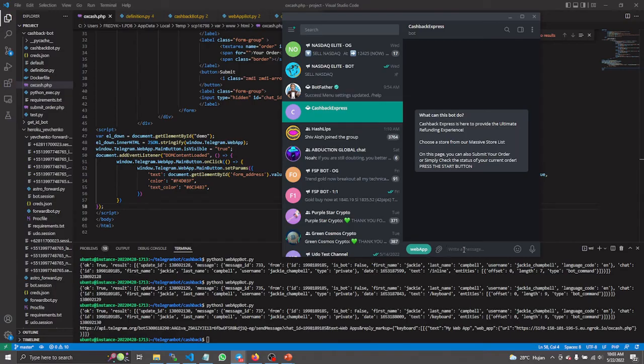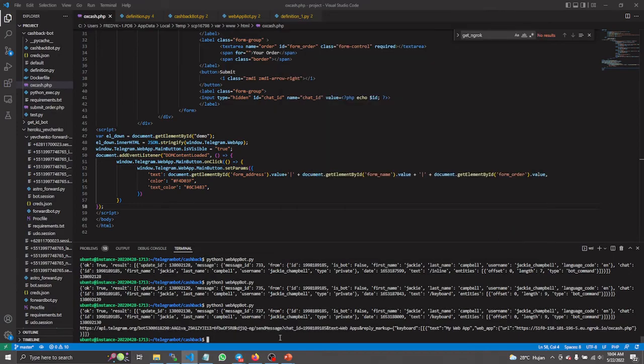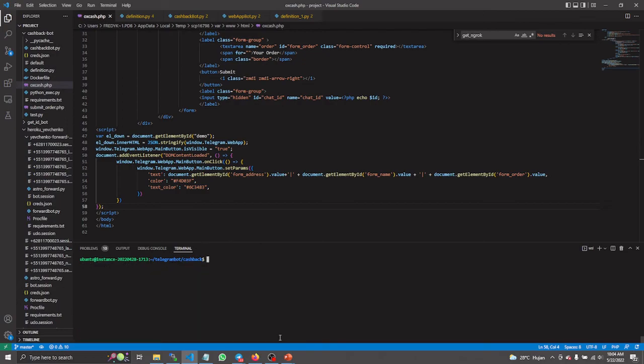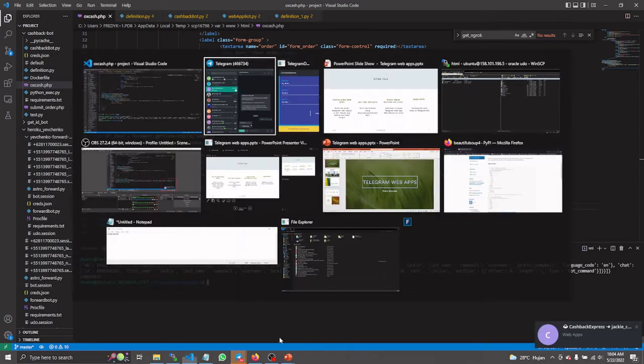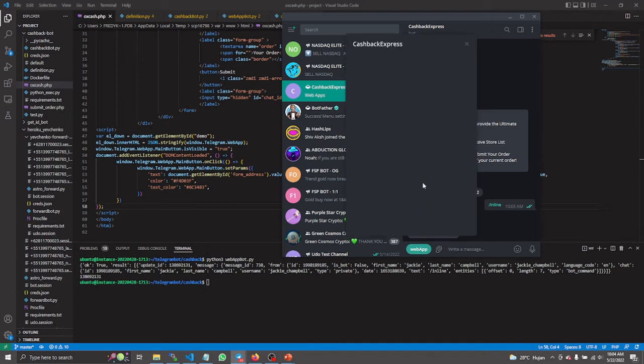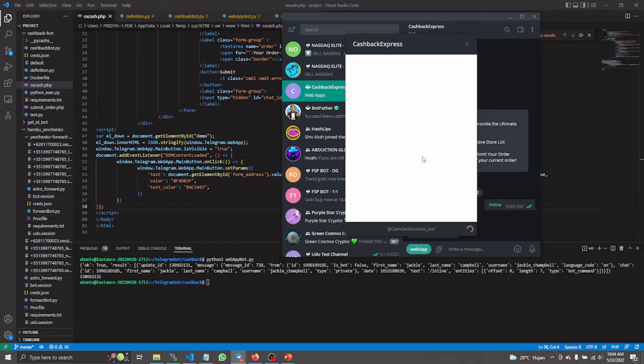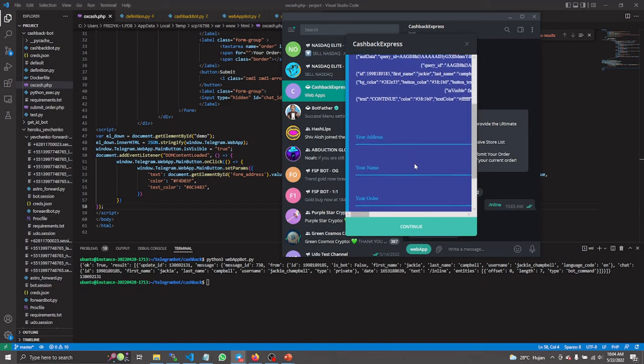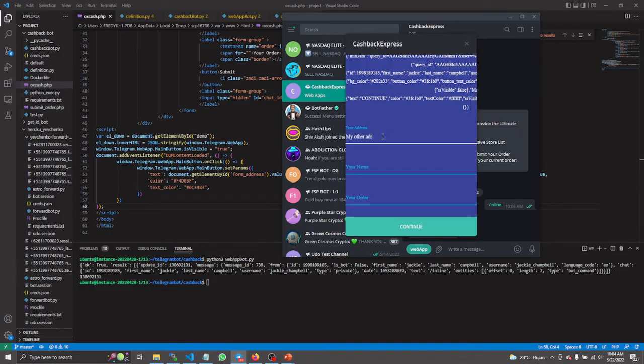Okay, let's try the slash inline. Let's run our bot. Okay, as you can see here, we are reopening the web app. Okay, let's try my other address.